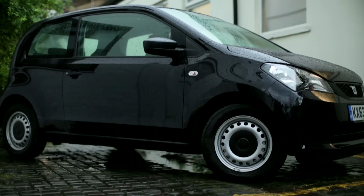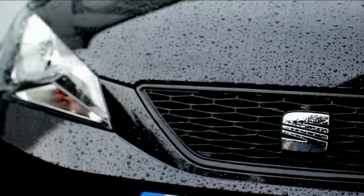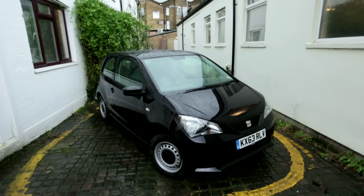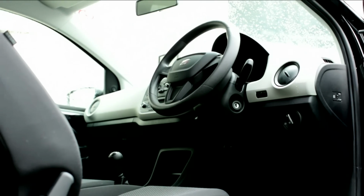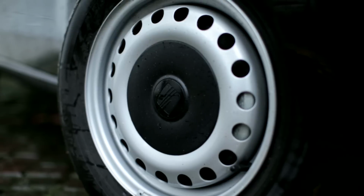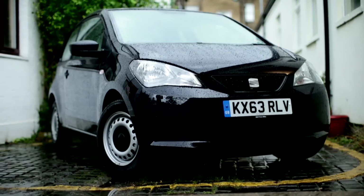First impressions of the Seat Mii. It's a little car, so for all intents and purposes to me, in terms of commuting or otherwise, it's just another car, but it probably isn't going to get me through traffic. It looks reasonably roomy inside, so I guess it will be comfortable from that perspective. Doesn't really stand out in terms of ownership. One of those things, if it's in your driveway, it's nondescript. So it wouldn't bother me that it's on the driveway, but I wouldn't expect any of my friends to say, wow, what do you got there, sort of thing.